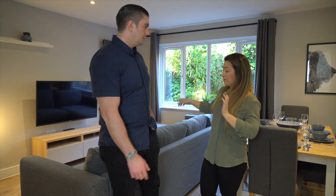You hear that when people move into a house, they don't start works immediately because they want to try and feel how the house feels, how it works, how it flows, that sort of thing. So with this room in particular, the other rooms were fine, but this room just didn't gel straight away and I couldn't put my finger on it.